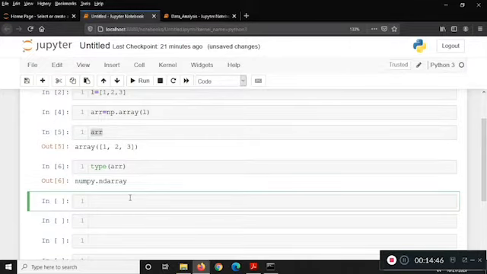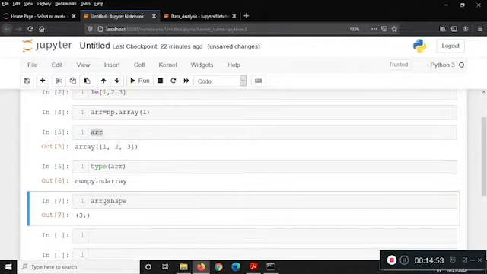So if I say let's check the shape of this array object. Shape will be your attribute because it tells you about the characteristics of this array, that it is a one dimensional array, and this is how a one dimensional array looks like. It's a single element tuple, and this 3 tells you how many elements are present in your array, or the size of the array.